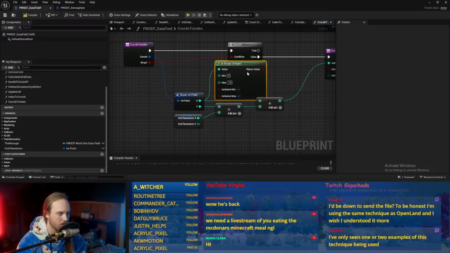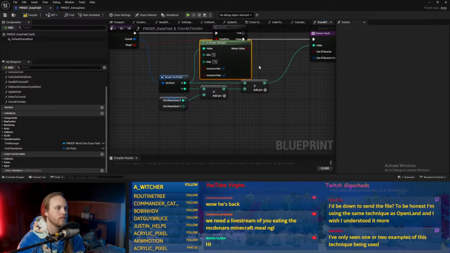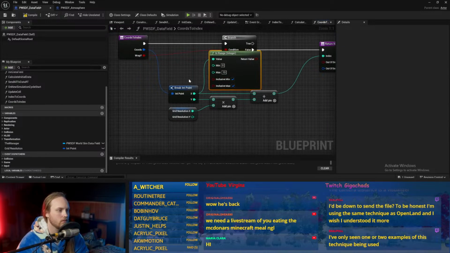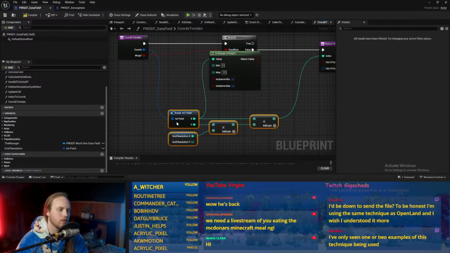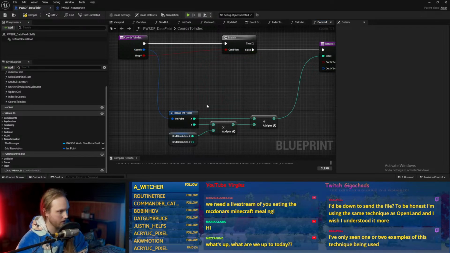I can do in range integer. Oh god. Well, I guess I'd have to do two of them anyway, right? This is also presuming we have no negative coordinates. But I guess we can presume that, right?